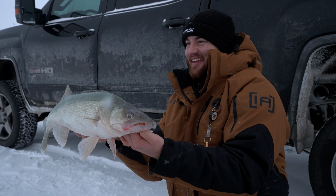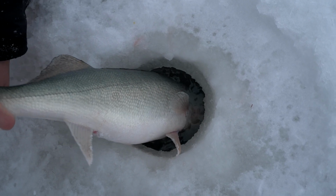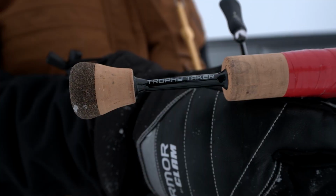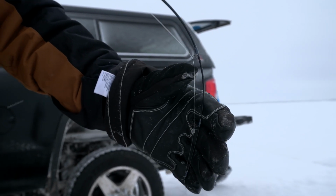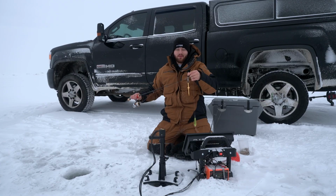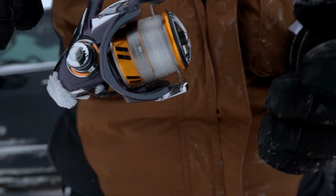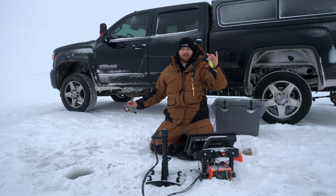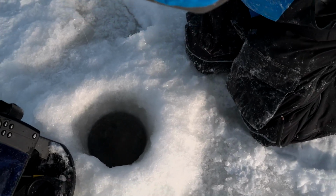It's a dynamite setup for these smaller presentations, but out here on Lake Winnipeg, there's a lot of big fish. Big fish eat big baits. So the other go-to has been the St. Croix CCI Trophy Taker. It's a 36-inch rod, medium heavy, fast action, and it's great for using these big spoons. I've got it paired up with a Clam Pepe spoon, tipped with a minnow head. It's a big presentation. I've got it spooled up with 12-pound Advanced Mono, down to a barrel swivel, then about a 12-inch fluorocarbon leader in 12-pound test. This has been my go-to punch for these big Lake Winnipeg walleyes.